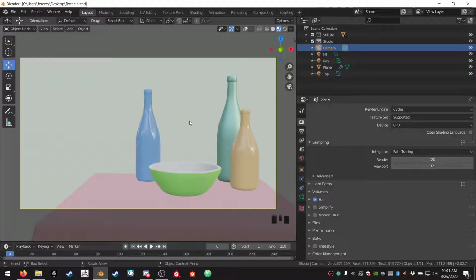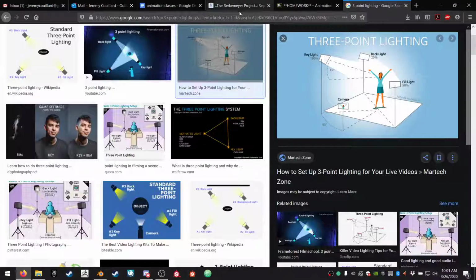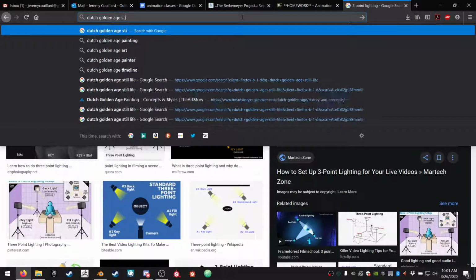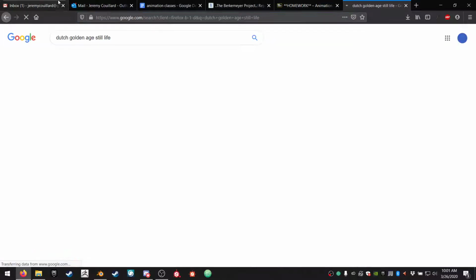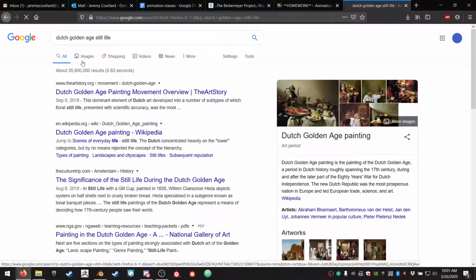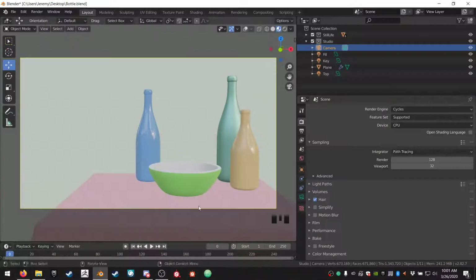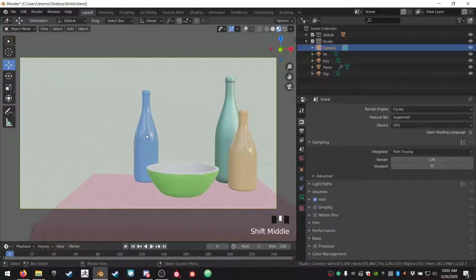But the best way to do it is just look at stuff. Just look at the masters of this stuff and see how they compose things, and just mimic it. It's fine. Nothing wrong. You're trying to learn, so there's nothing wrong with just looking at this stuff.